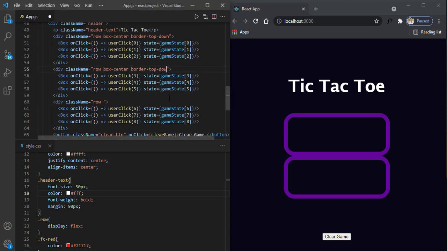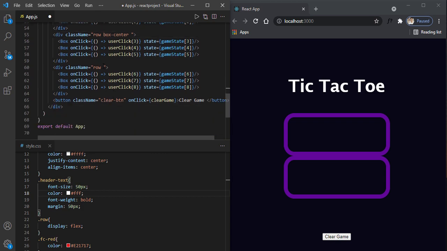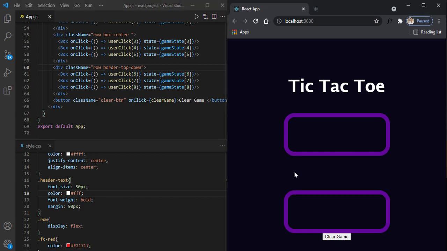So we remove this border top. We remove this part and copy this one and bring them down. Now replace, refresh. Okay, and now we will bring these two sides.